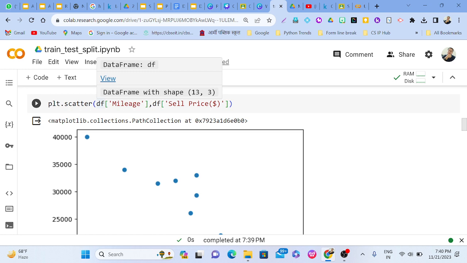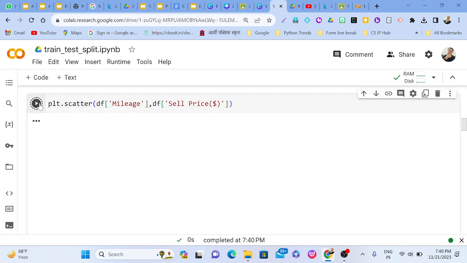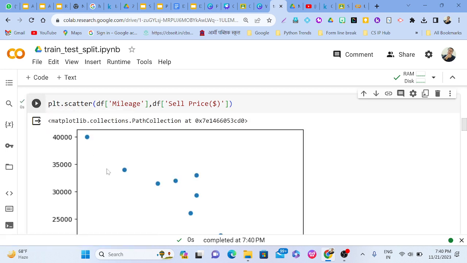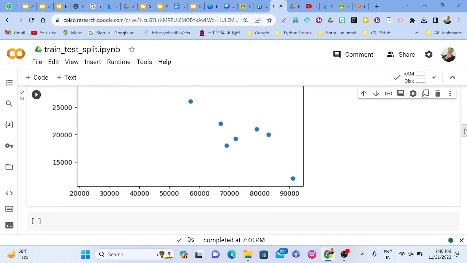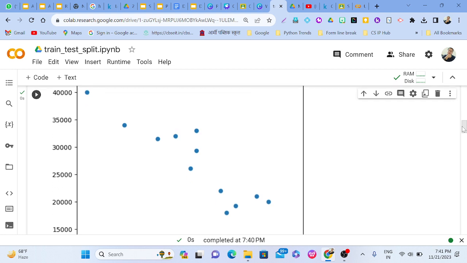So I'm taking mileage for the x-axis and sale price on the y-axis. As soon as I run this function, a graph is created like this. And if you see, this is the y-axis and horizontal is the x-axis. So horizontally we see the mileage and vertically we see the prices.